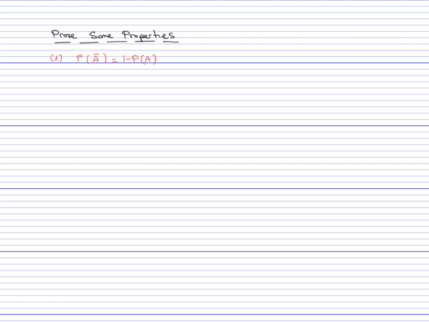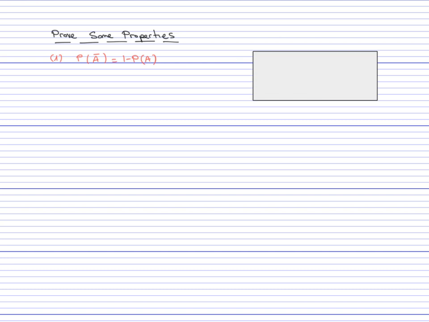First, let's use the Venn diagram. That's the sample space. Here is A, and the complement of A is all the elements that are not part of A, but still in the sample space. Here is the complement of A. To compute the probability of the complement of A, we need to take 1 minus the probability of A. If you think about it, it means that you take the whole sample space and subtract the area of A, and that's exactly the complement of A. So there is an intuition for this property, and you can understand it by using the Venn diagram. But I'd like to show you the proof, how we prove those kinds of properties. So let's see the proof.